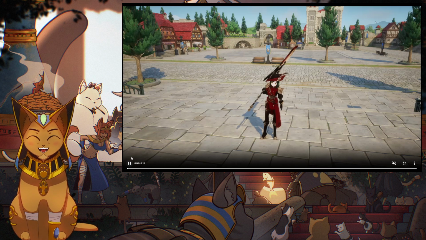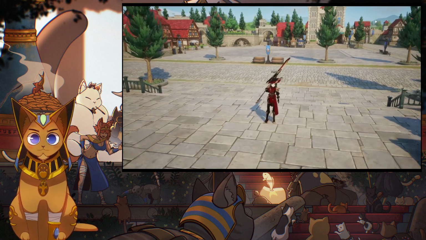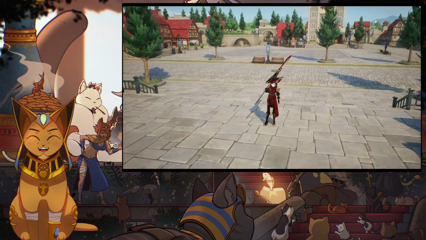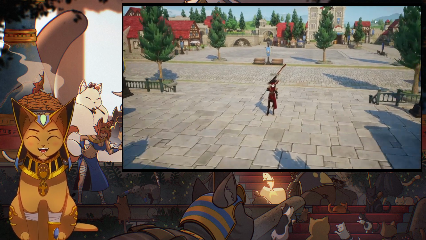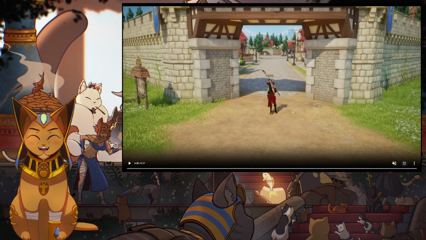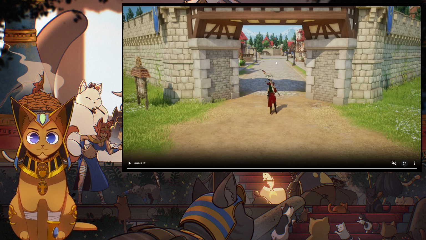Let's take a look at this. So here you can see them zooming out and zooming in and zooming out. Gives you kind of an example of what it's going to be like and how smooth it is. And for the next video, they're actually going to run down this street of Dumbarton.